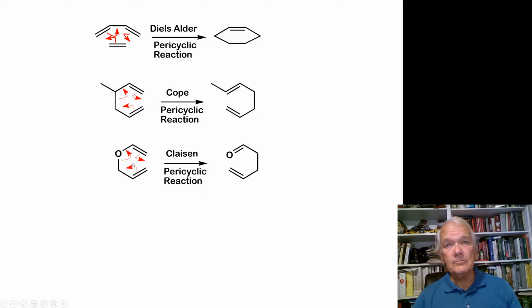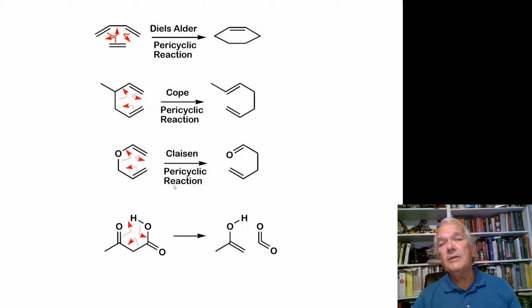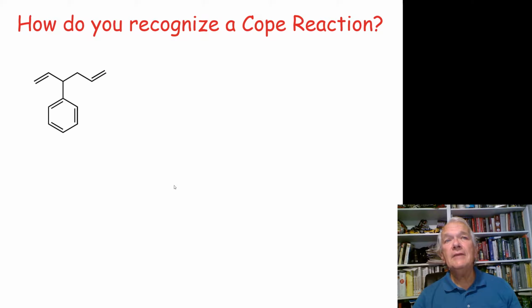The Claisen often has an extra driving force because you can get this carbonyl compound, and a carbonyl is more stable relative to a carbon-oxygen single bond than a carbon-carbon double bond is relative to a carbon-carbon single bond. So usually when you form that carbonyl, you have a driving force for the reaction in the Claisen, which you don't necessarily have in the Cope. And of course, the other kind of pericyclic reaction was the decarboxylation, which we've been doing for quite some time, or the other examples of enes, which we talked about earlier.